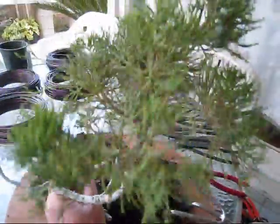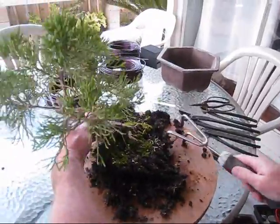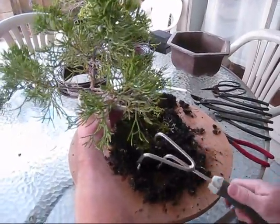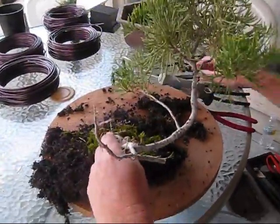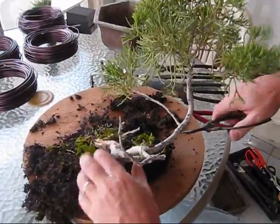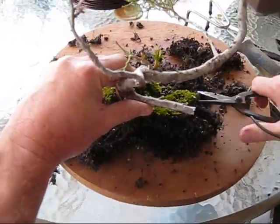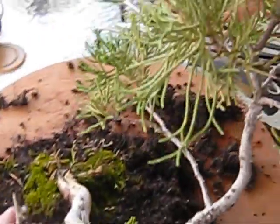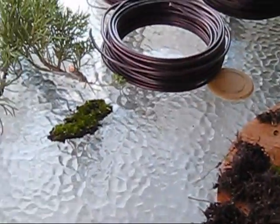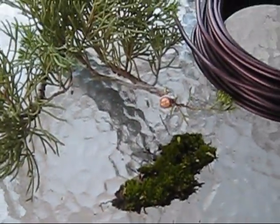So we're just going to keep teasing out the soil here, and we'll try to preserve some of this moss growth when we re-pot it. I'm not going to hose down the roots or try to decimate them on this tree. What I will try to do is save a little bit of the moss here — just kind of take the moss with a thin layer of soil and set it aside — and then we'll resume working this down.